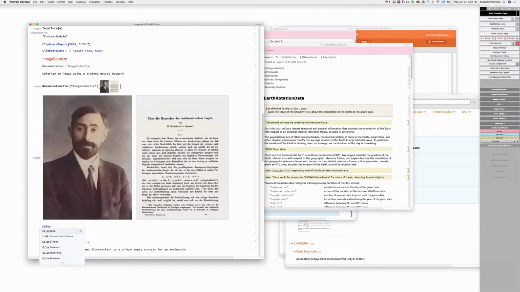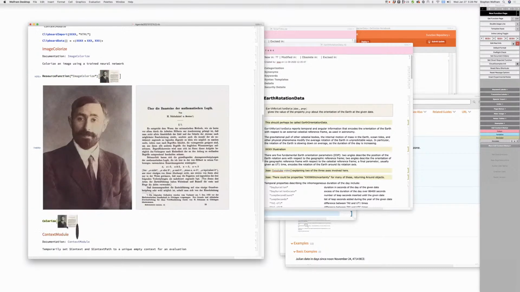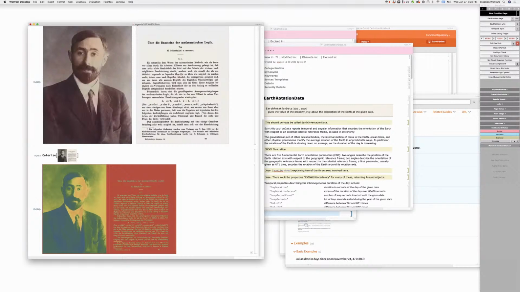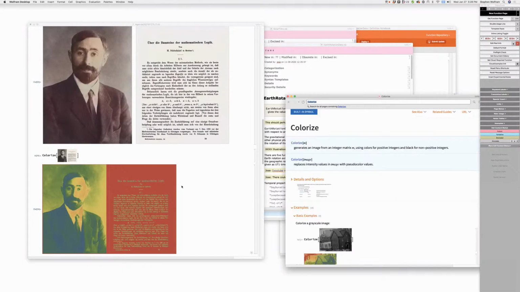Colorize takes... What did that do? It's more attractive than this one. Oh, it generates an image from an integer matrix using colors for positive integers and black for non-positive integers.